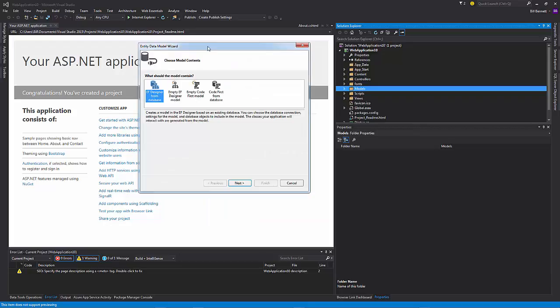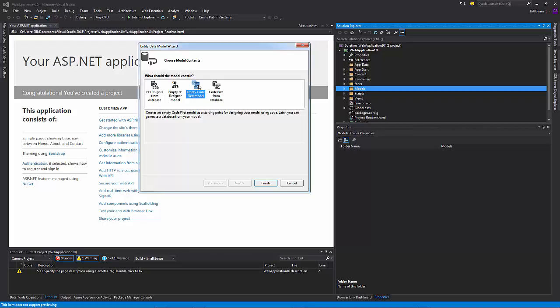And then we get this dialog box that asks us what the model should contain. The code first model allows developers to actually write or represent their table schemas as C# classes.